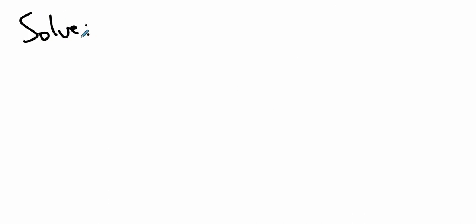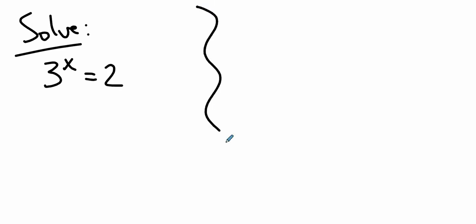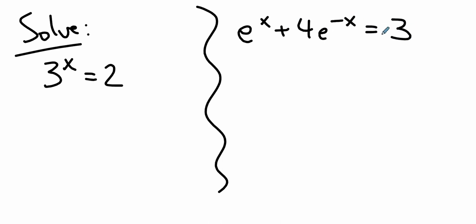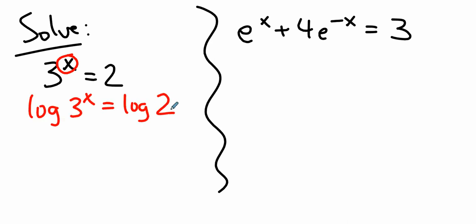We should know how to solve things that look like this. And we should know how to solve things that look like this. I will do both of those for you. This exponent is so high. How do we deal with that? Well, we take the log on both sides. We can take a standard base 10 log. We can take a natural log. It doesn't matter. Any base will do.